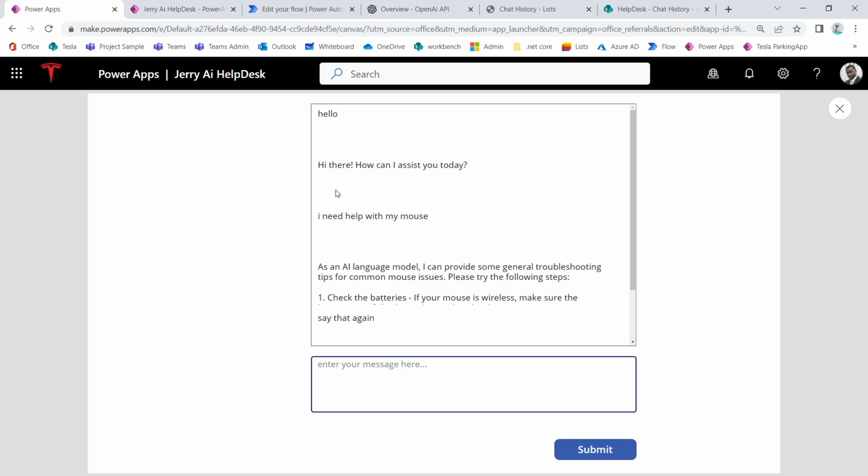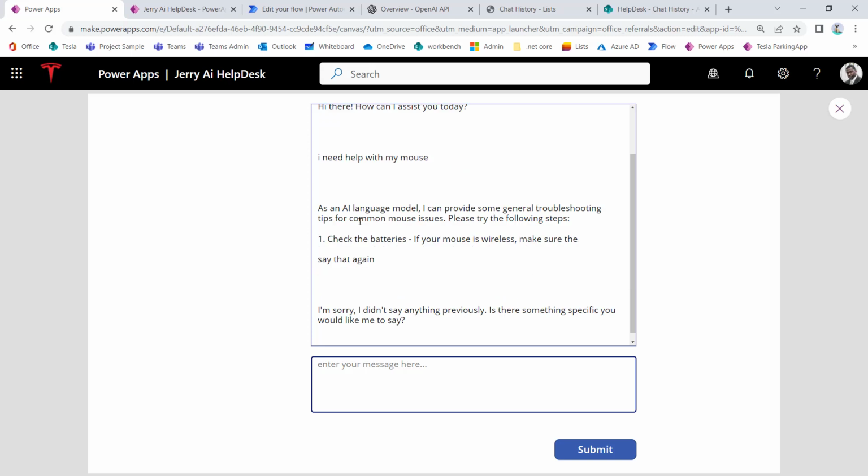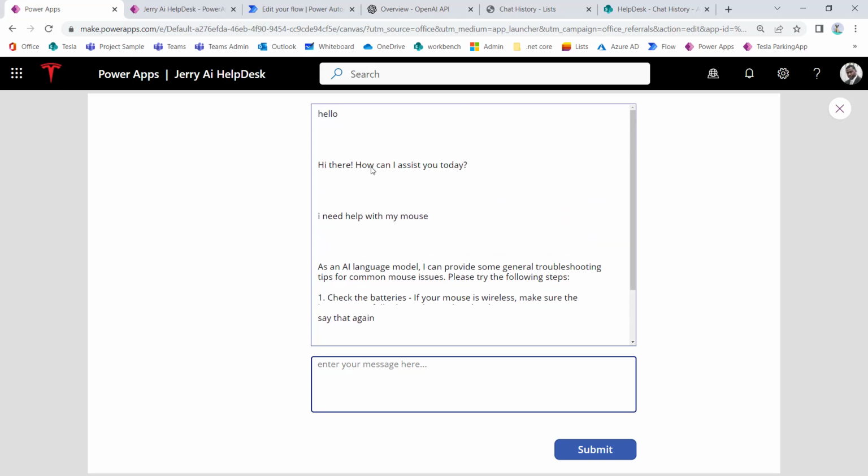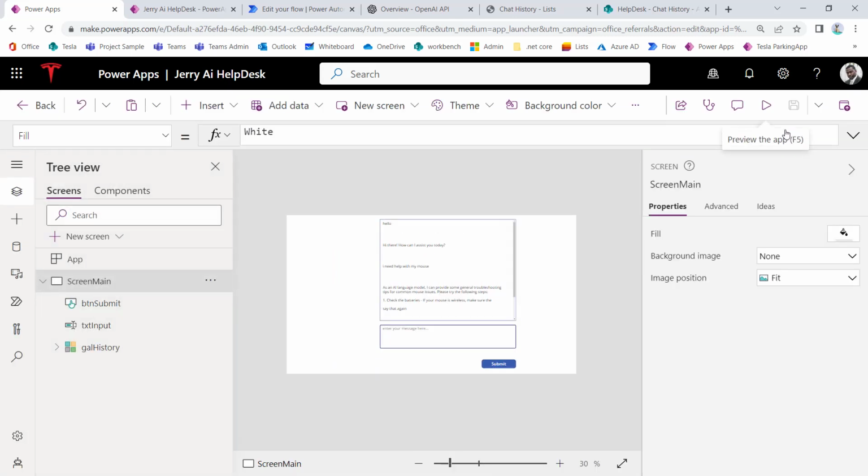With this gallery, we're not leveraging the best use of our real estate. We have all these white spaces in between them. And then also, if you're just scanning this and not really reading it, it's not clear which were the messages sent by the user and which of these are the responses. And obviously these will alternate. So let's go ahead and get this going.